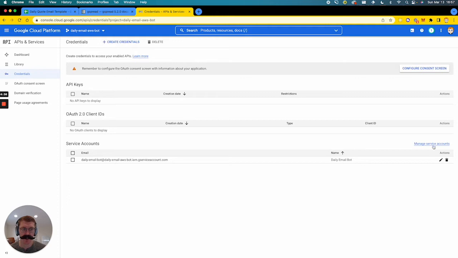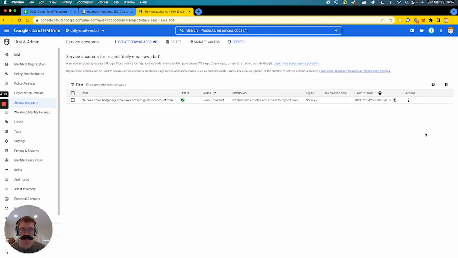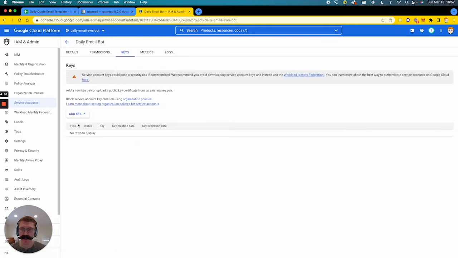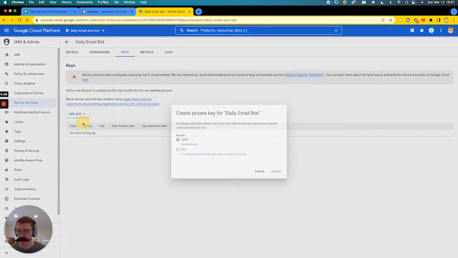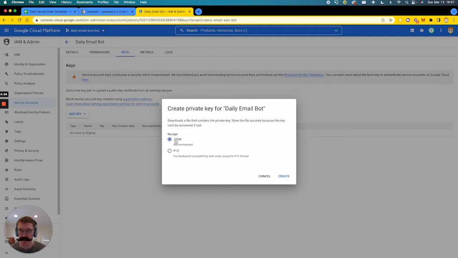And now that we're here, we're going to go to this manage service accounts. And once there, in these actions, we'll go to manage keys. And we can add a key where we're basically creating a new key. Create a new key. And the selected recommended type is JSON. Again, I said this is going to save all this key information into a JSON file, and that's what we're going to have to use in our Python code to say, hey, Google Sheets API, GSpread, you can play nice with what we're building here. So let's go ahead and hit create.